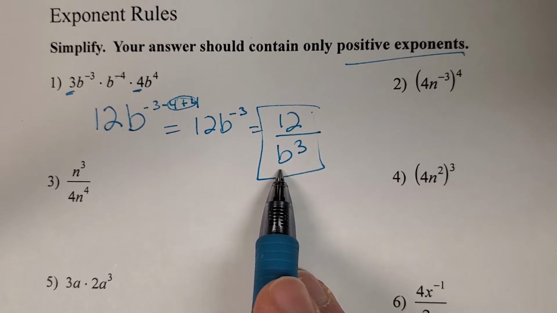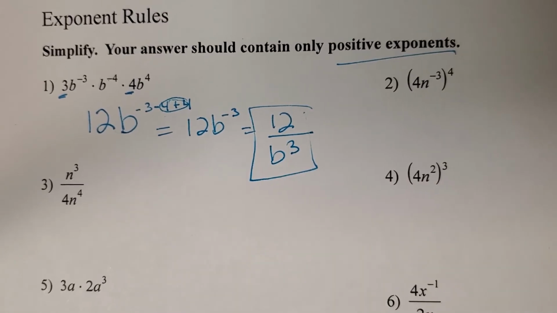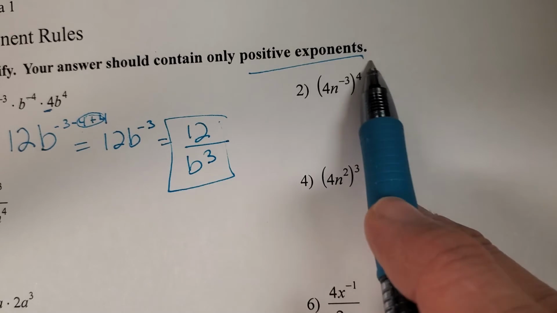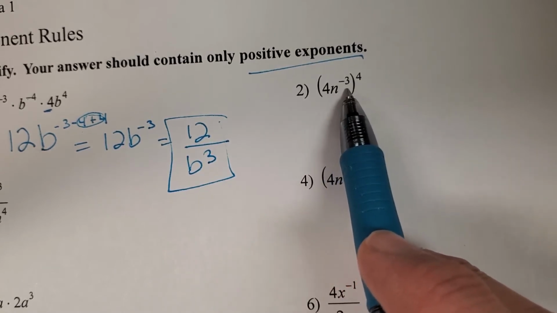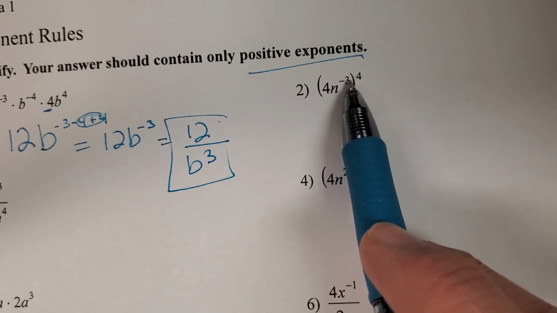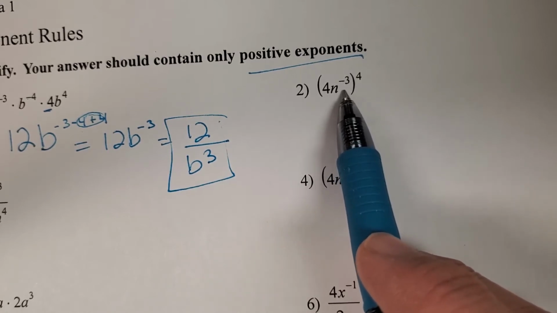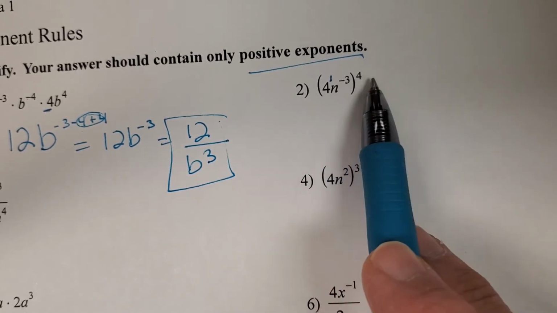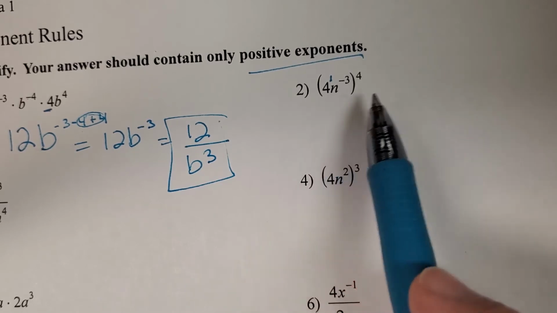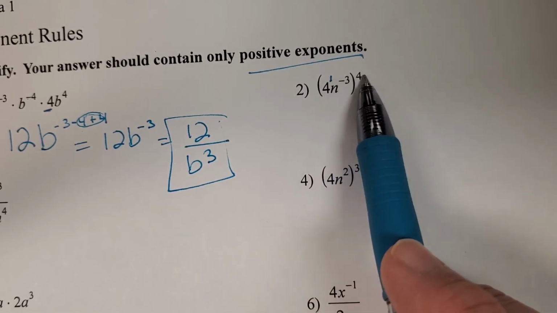So anytime there's a negative exponent, I need to make sure I get rid of that. There are different ways you can do this. You can do the fourth power first, or you could simplify first. It doesn't matter. I'm not going to simplify first because there's just one thing. If there were a bunch of things, I would. So I'm going to remember that anything without an exponent has an exponent of 1. So that's a 1. And why I did that was because this is the power rule, and that means I'm going to multiply my exponents. So I have to know what the exponent is before I can multiply it.